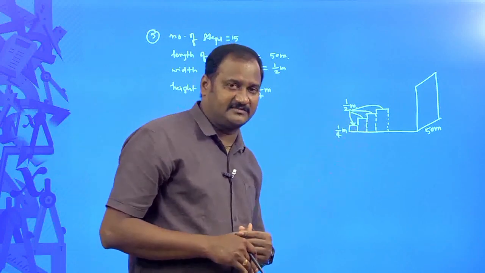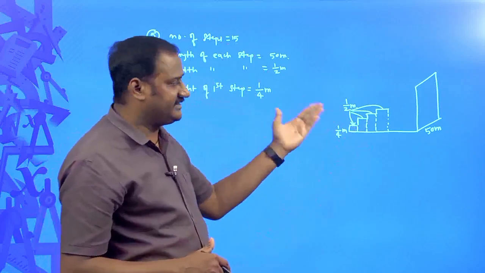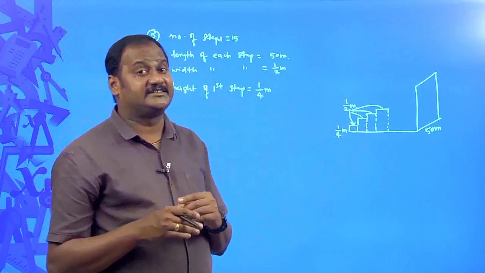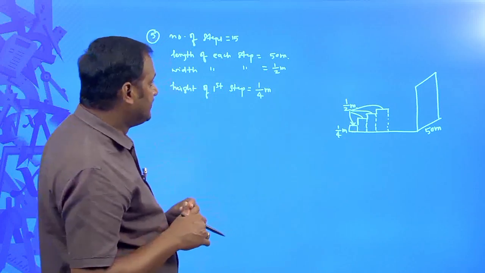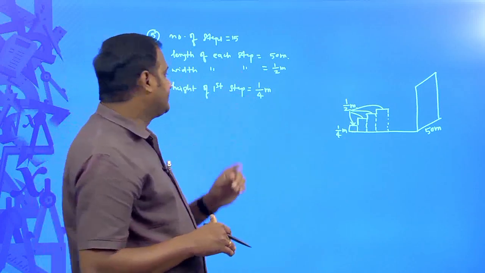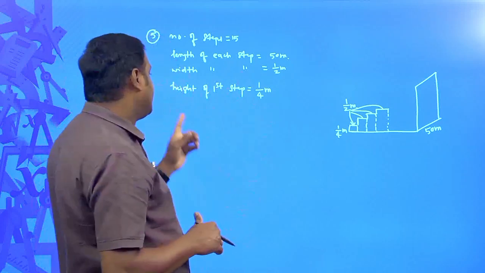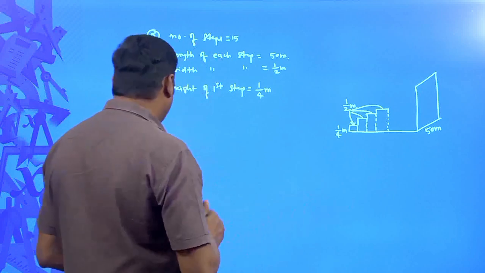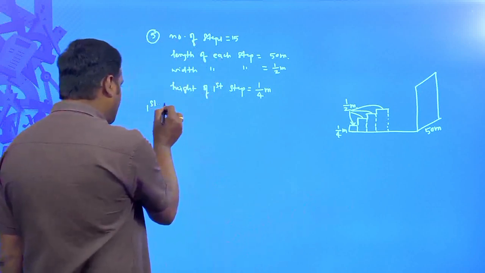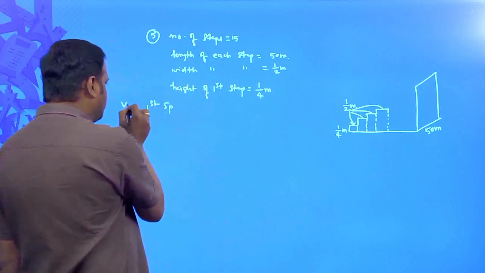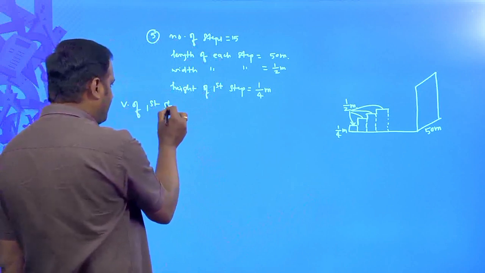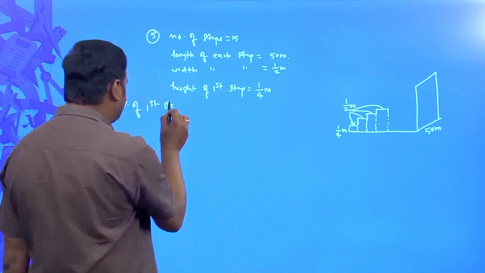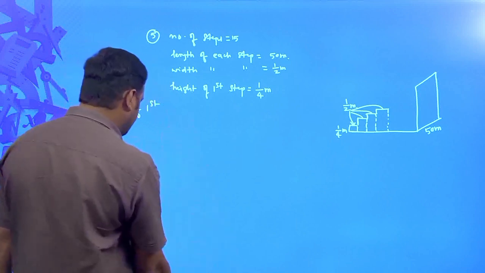So, volume of step is nothing but that is in the form of a cuboid, because length, width as well as height are there, right. So, we need to find the volume of 15 such steps, but ensure that length of each step is same as well as width of each step is same, but height or thickness of each step cannot be same, right. So, for the first step, what is the volume of the first step? I am going to find what is the volume of the first step.